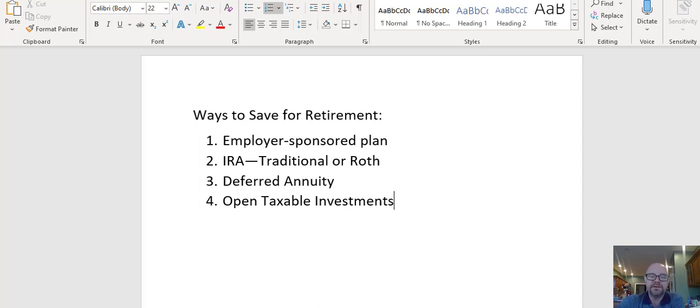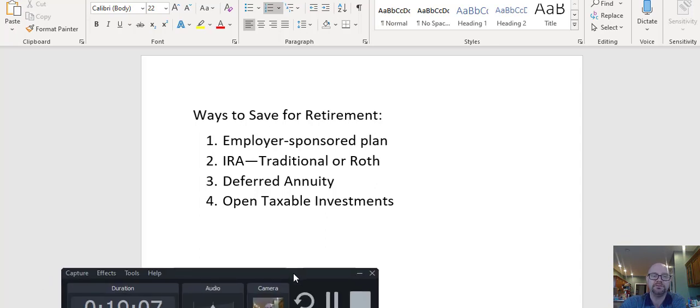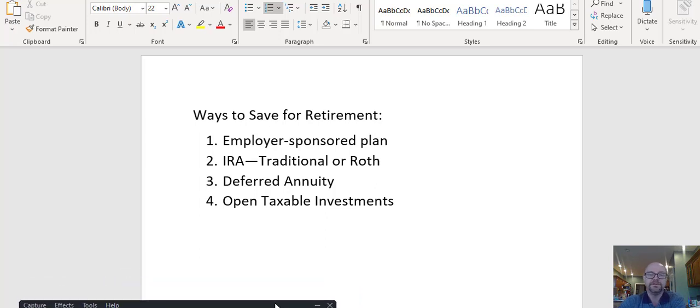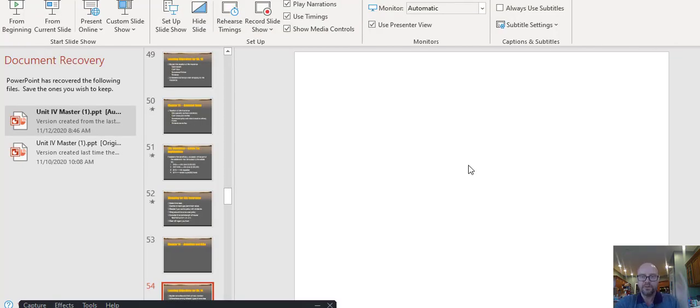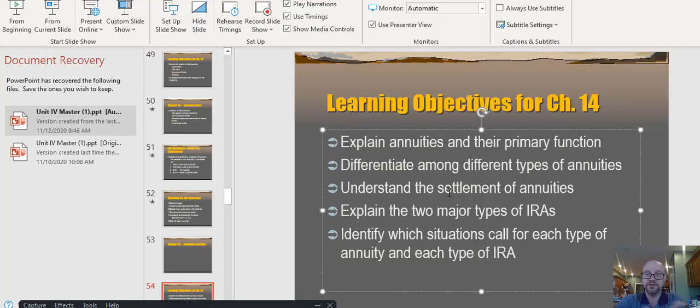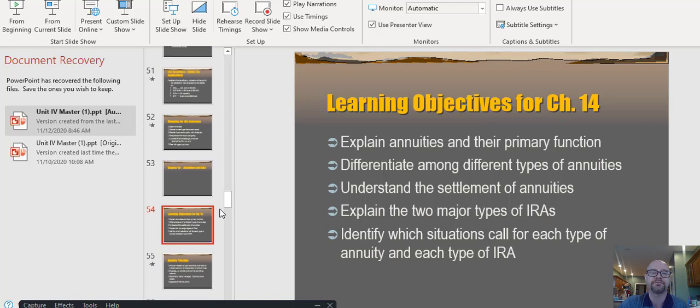Anyway, I wanted to get back then to the slides, which we're going to talk about the second and the third method in here mostly. We're going to talk about deferred annuities, and then we're going to talk about individual retirement accounts. This is actually a really decent place to take a break, given how much time I spent talking already. When we come back next time, we're going to talk about annuities, what we're trying to do with those, and we'll talk about all the different types, and then we'll hit IRAs, and we'll go from there.